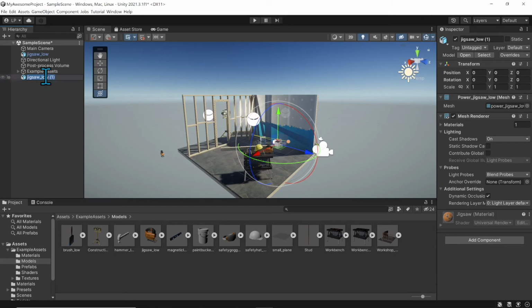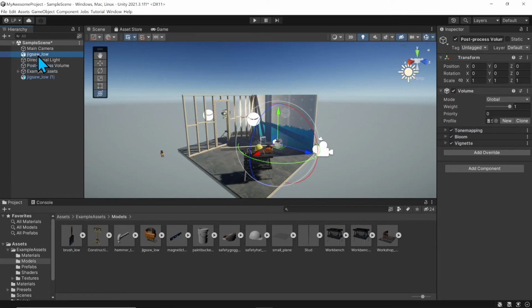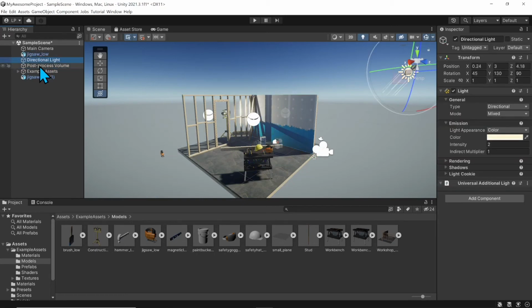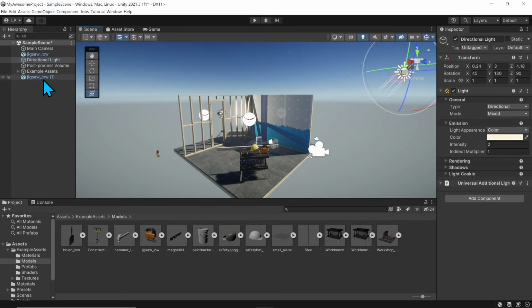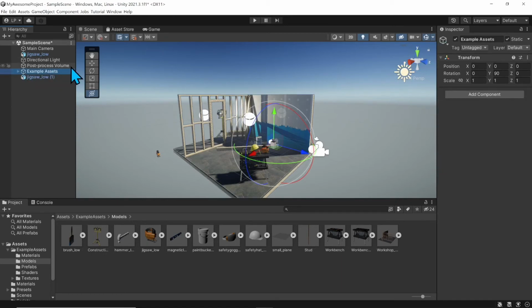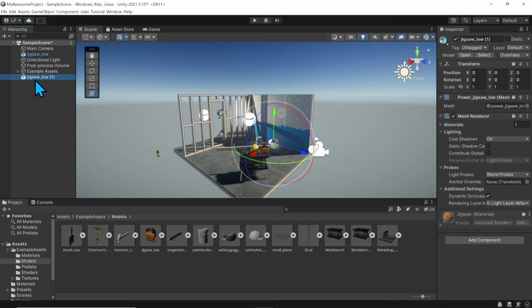Once I put this asset from the asset folder into the hierarchy or my scene view, it becomes a game object. If you click on this game object, you can see these different game objects in your hierarchy view. The hierarchy panel stores your game objects and lets you know what's in your scene, and what the player is going to see in this scene. If you click on them, you may have noticed something changing to the right, and that's the inspector panel. The inspector gives me the details of the object that I'm clicking on. Here you can see I'm clicking on the jigsaw.